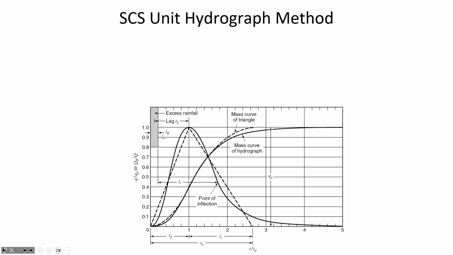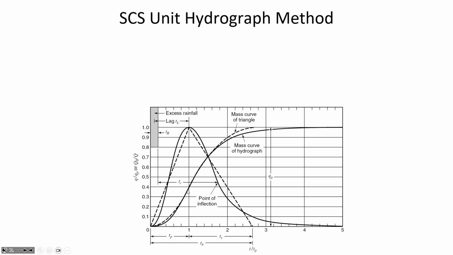There's a width of the unit, so T sub R is how long that rainfall event was. And a pretty typical starting point would be 1 inch of rainfall, but it's not always 1 inch of rainfall. It could be a 1-day storm. I'm sorry, 1 hour of rainfall that the 1 inch of unit depth has fallen over. So the width of it represents a time.